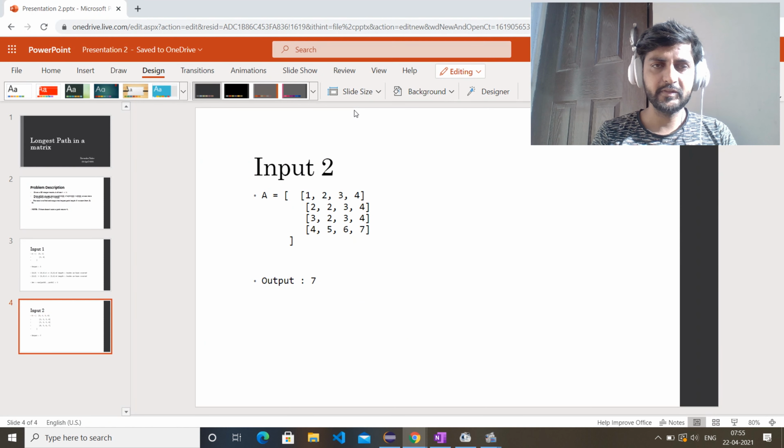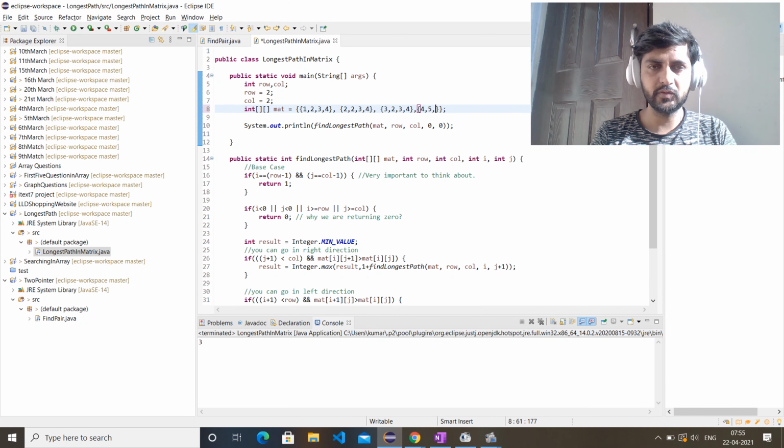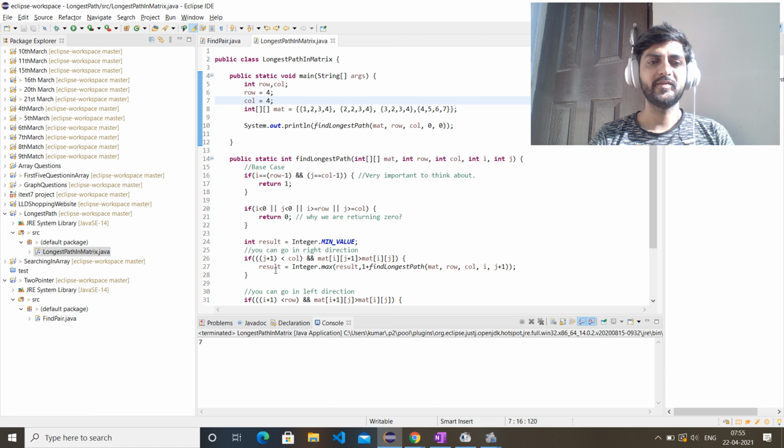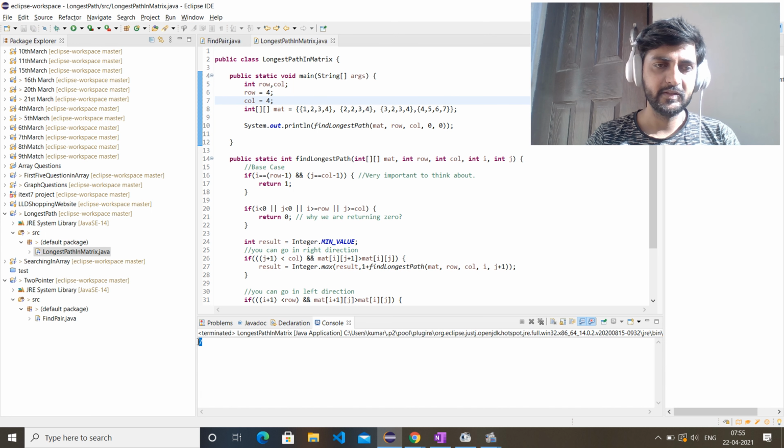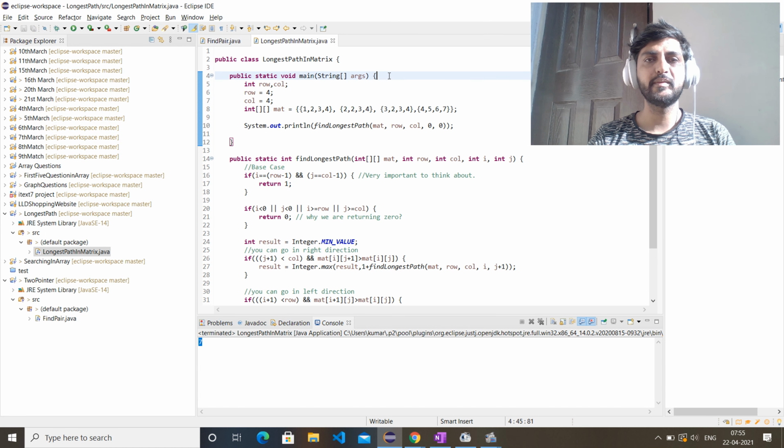Last row is 4 5 6 7. Sorry guys. Okay, what is the row? 4 and 4, and the output which we are expecting is 7 here. All right, let us run it. You can see 7. So that means we are able to solve the problem.